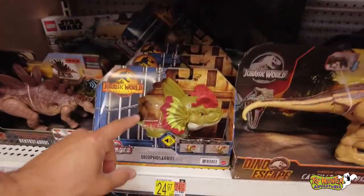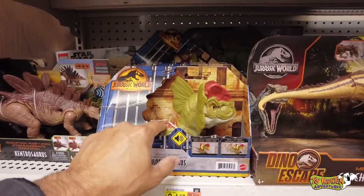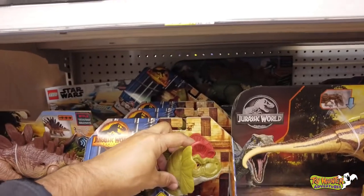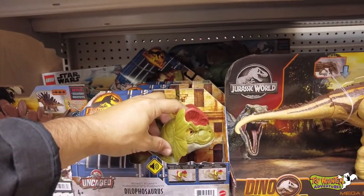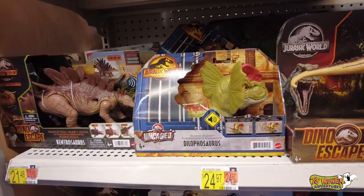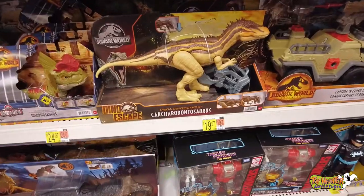Oh, okay. We saw the Velociraptor up here, but here is a Dilophosaurus. I don't see any sound mechanism. Mouth doesn't... Oh, there is a sound mechanism on the top. Again, this one doesn't... There must be a little slip in the back that I can't see that you pull out. That'll go ahead and activate the battery. Not seeing that, though, at all. We did not see this the other day.